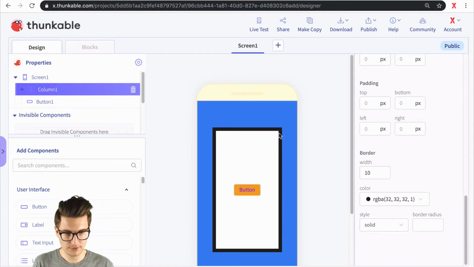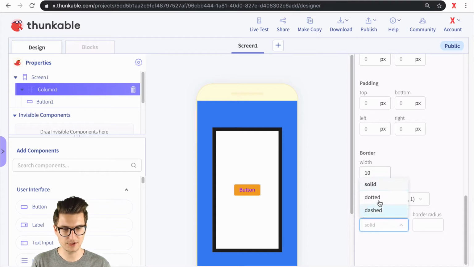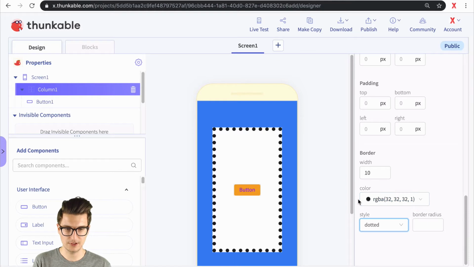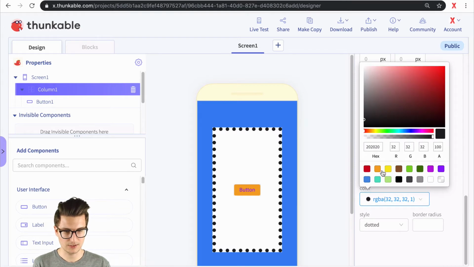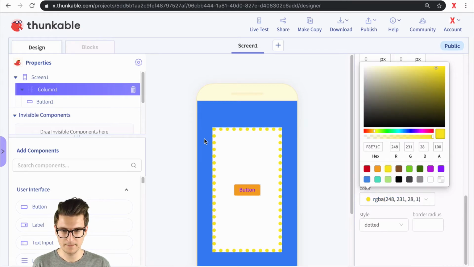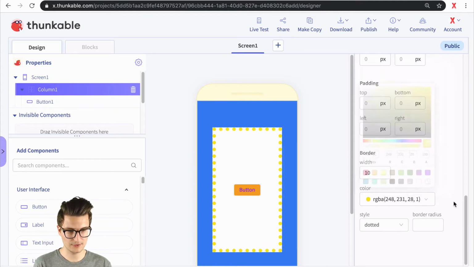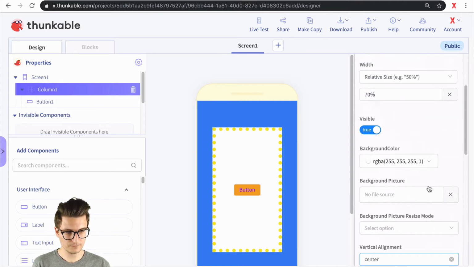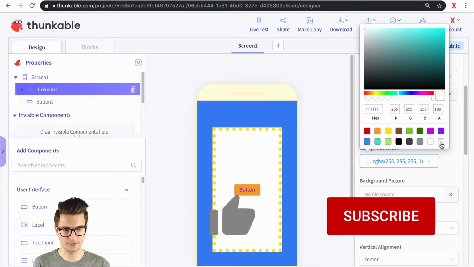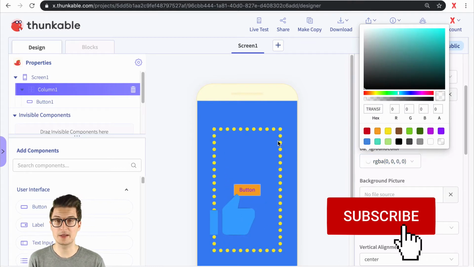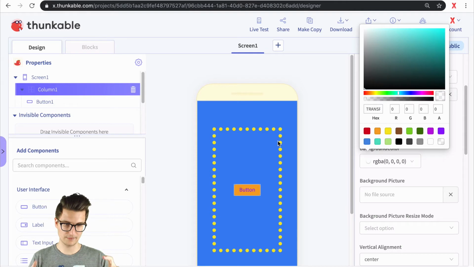And there are a few more things that you can adjust with the border. So the style specifically, you can adjust it to dotted, and that gives you a nice little happy app. This would actually be cool if, say, we adjusted the color to a yellow, and then got rid of our background. Let's see how that would look. So background color, let's set the background color to transparent. So boom, now that's how you have a dotted kind of container.